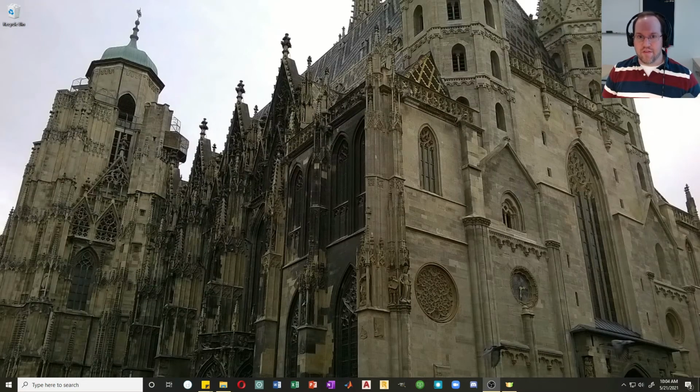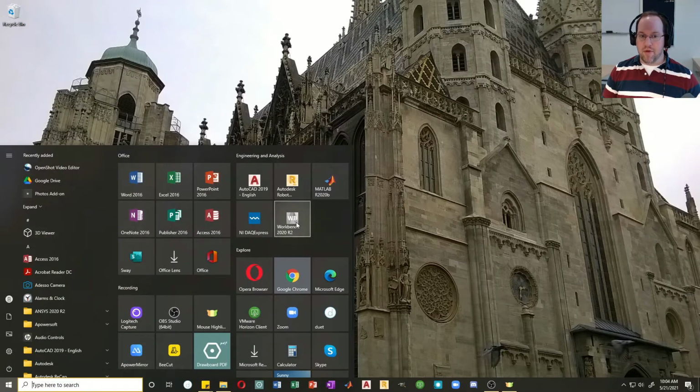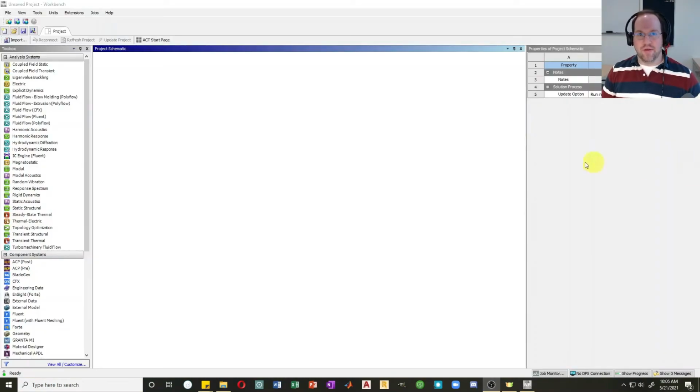Once you have ANSYS downloaded and installed, you can open it up through the Workbench. So the primary tool that you use to get in, Workbench 2020 R2, that's the one we'll open up today. And we're here. The Workbench is our gateway to the variety of analysis systems in ANSYS. So you can see them over here on the left, the types of analysis that we'll do. For this first introduction, we're just going to start with a static structural because that's probably the most familiar to most of you. So we'll drag and drop a static structural out into the project schematic here.